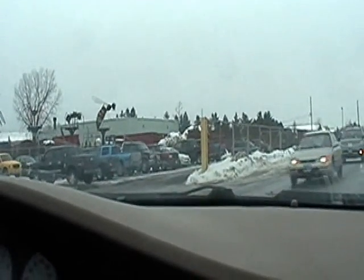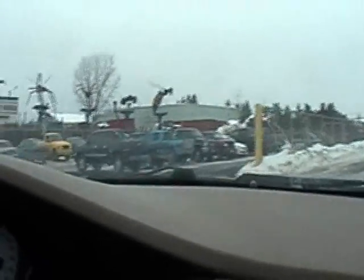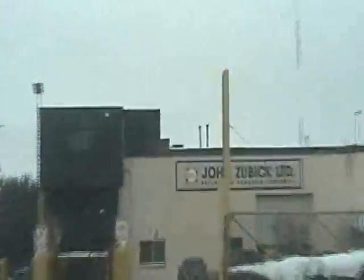Park out here, Marsh. I don't know if we can park in there or not. Probably not, eh? You can go in there, I'm pretty sure. What? You can go in there. No, I don't think so. We gotta park out here.